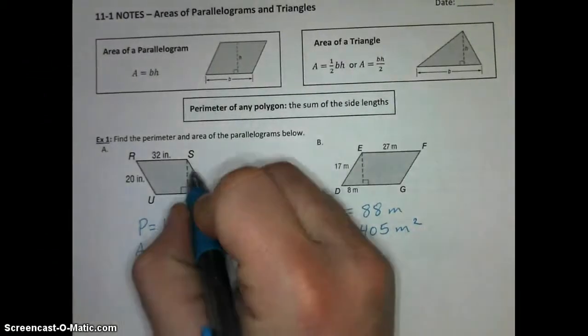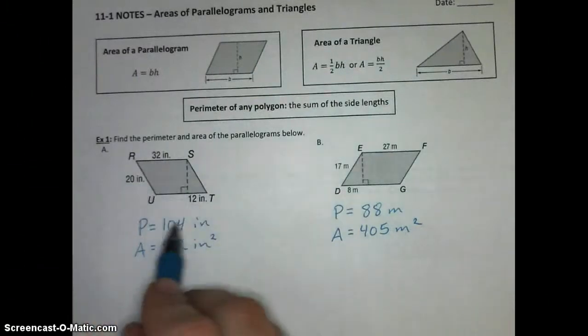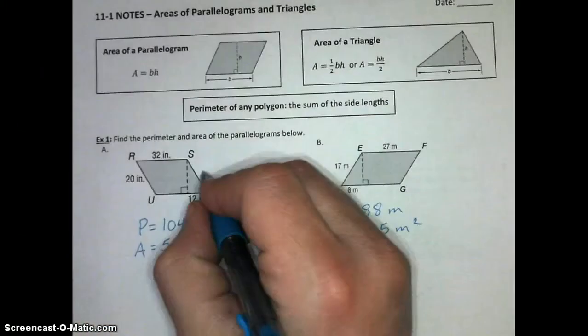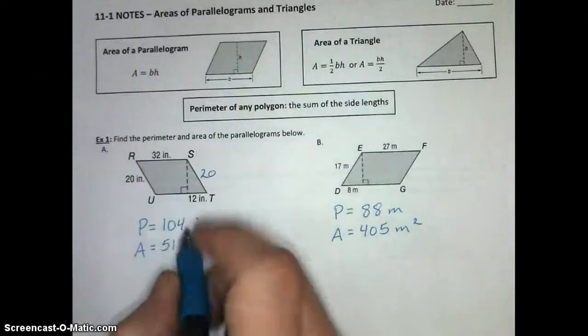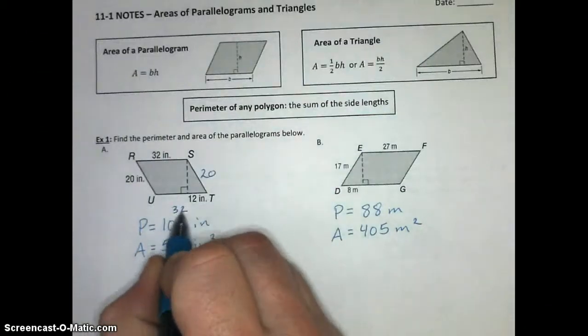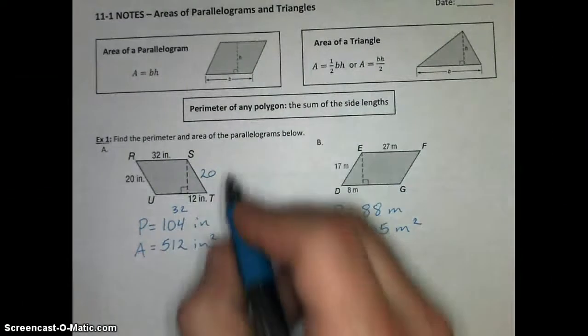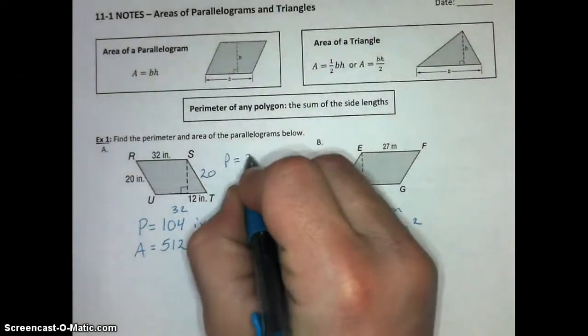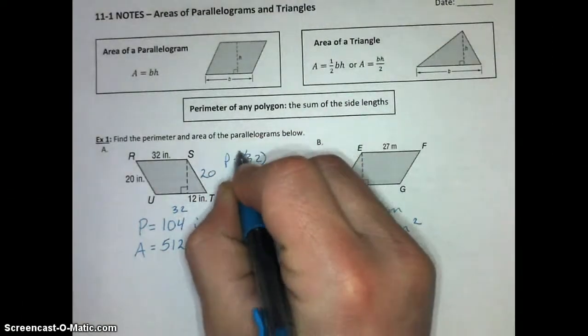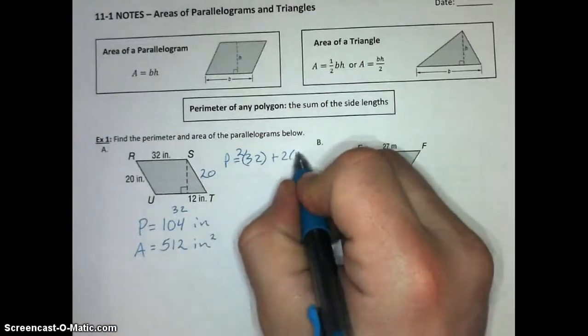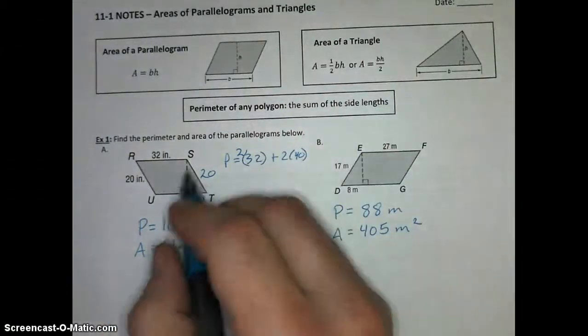Otherwise, these are the steps we should follow. The first thing you need to find, after finding perimeter, perimeter we're just going to add up the sides. RS is 20, so is ST, because opposite sides are congruent. And then UT is also 32. And so we can add those four up and get 104 for our perimeter. 32 times 2 plus 20 times 2. That will give you 104.